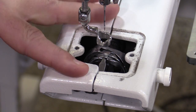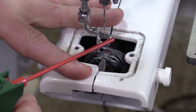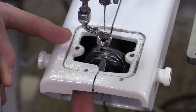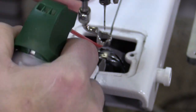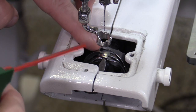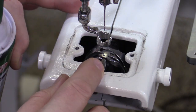I want to note that we're doing this on a Forte, and the same would apply for the Handy Quilter Amara. I'm going to use canned air — most machines tell you not to, but on these two machines you would, because there's a sensor right in here that we don't want to use a brush on. So I'm going to go in here and blow that out. In the basket area where we put our bobbin case, over time without regular cleaning it can develop a felt-like mat all around the bobbin case from lint, batting, and thread.